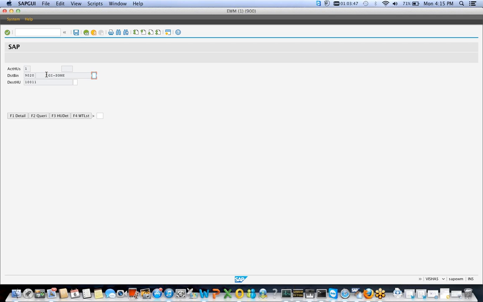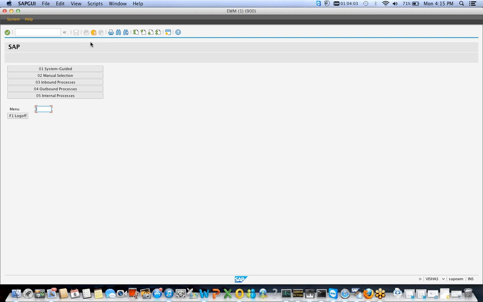You will scan the destination bin with the destination HU. So he scanned the correct HU now.